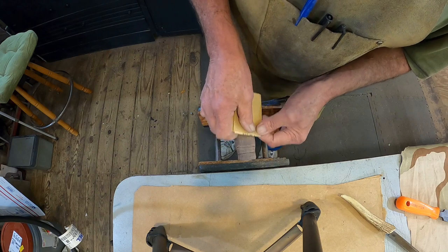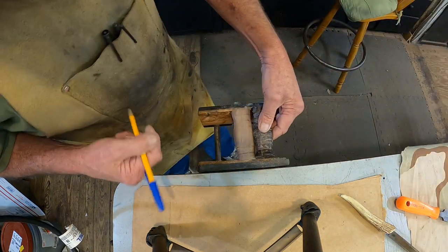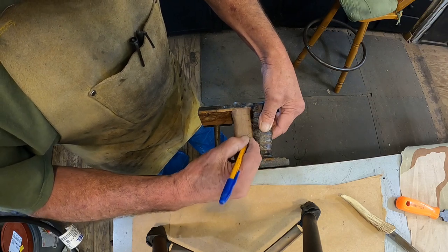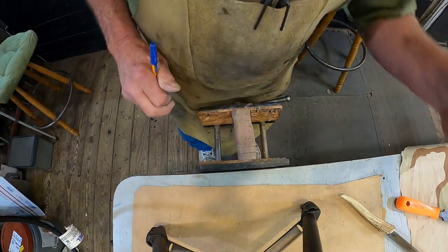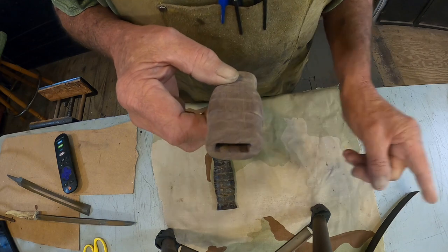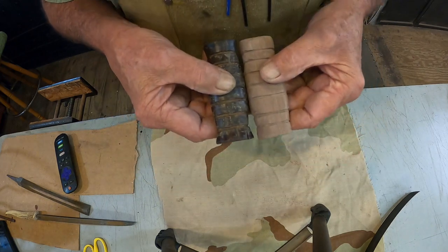You can see that mark there. Now, sanding my lines off. Like that, we'll continue on. All right, another day. The epoxy in here is set up very, very well, as on my other projects. Hey, I got it all sanded. I think it looks pretty good, pretty close to this one.